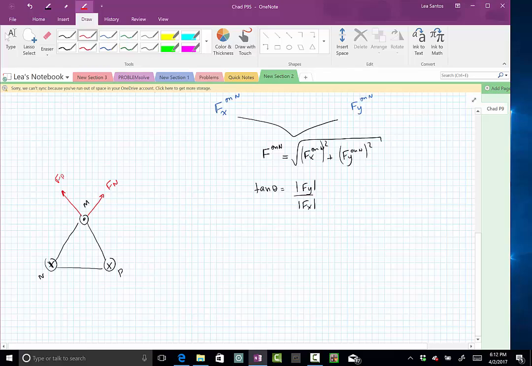So what do we have to do? Well, we'll have to decompose both of these forces, right? Remember, we said that this angle is 60, this angle is 60, this angle is 60, this angle is 60, and this angle is 60. So to decompose, you will play with cosine of 60 and sine of 60. Okay, so find the components in the x and y direction from P, from N, sum everything, use Pythagoras to get the magnitude and the tangent of the angle to get the angle. Careful always with trying to find out in which quadrant you are.